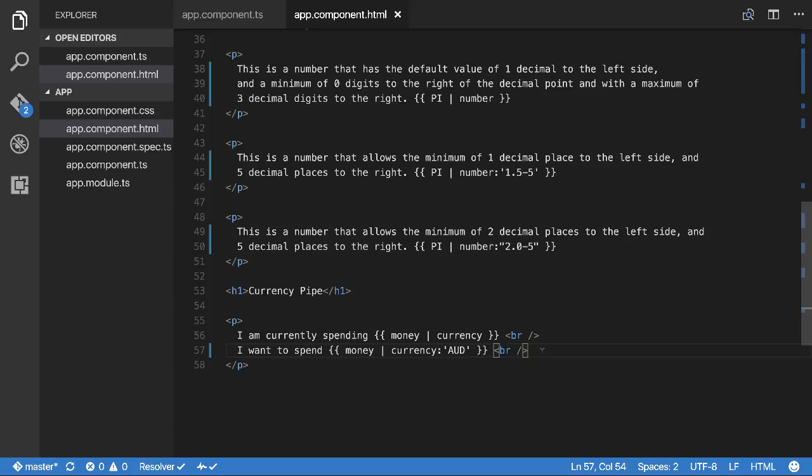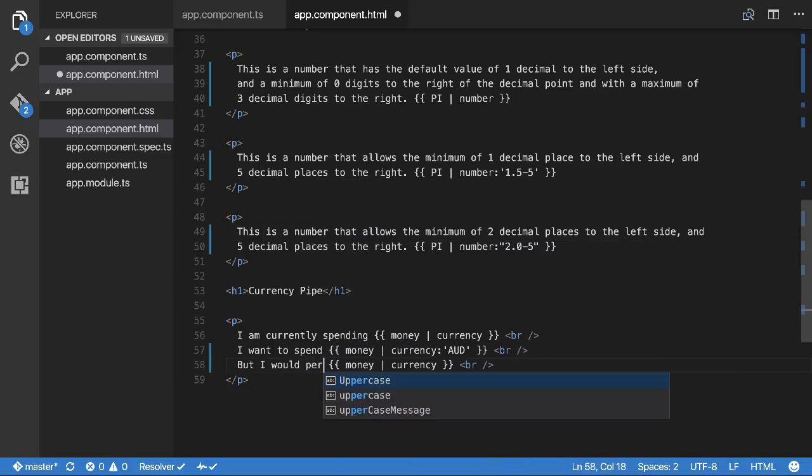If I want to hide the AUD or the USD, we can do that. So I can grab the top one here. And then I would personally like to write it as, right?